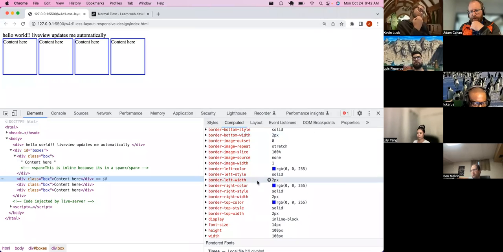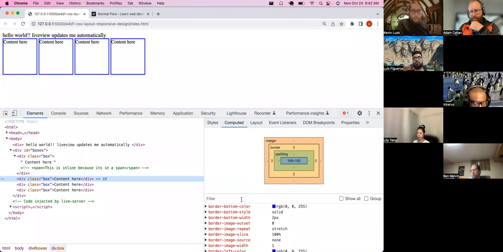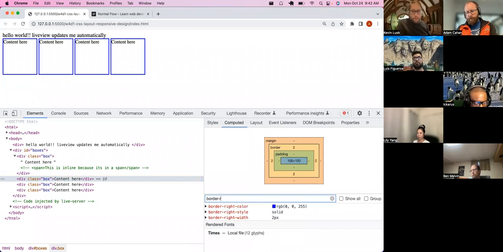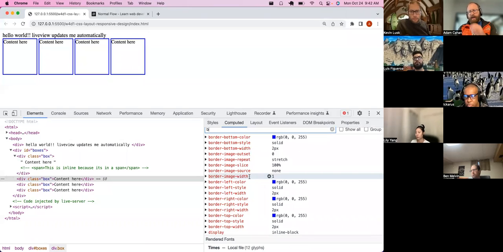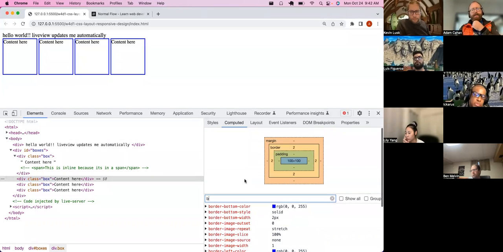Let me see if I can find that. Well, it wasn't necessarily border, it was just one of those things. Yeah, I know what you're talking about. The short answer is if it's grayed out in computed, it's probably because that rule is not being applied.